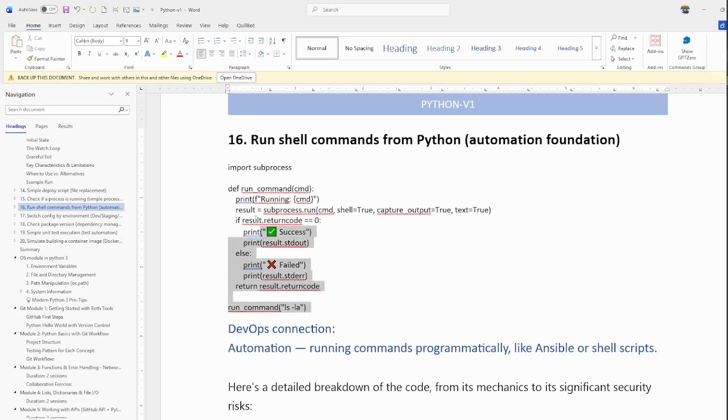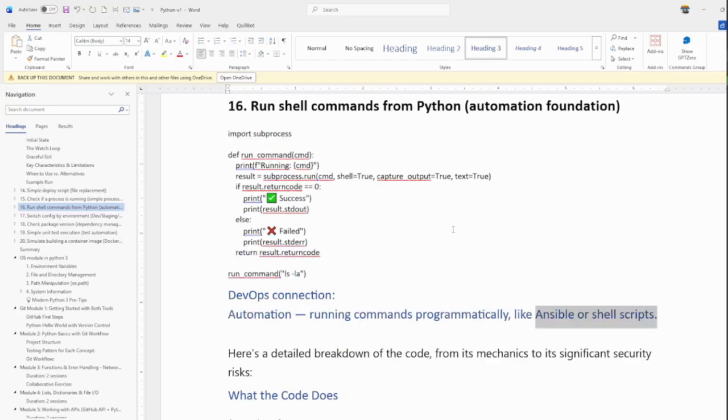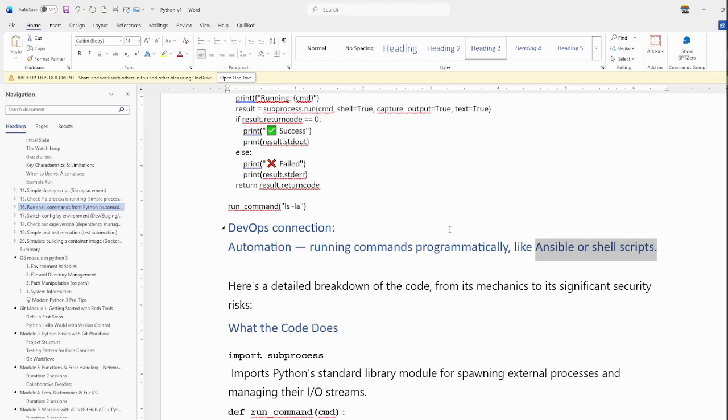So in a production environment, this is not allowed, or this is not a best practice, running commands programmatically. Like Ansible or shell scripts. If they are willing to work on the administrative part, let Ansible or shell script do that. So don't do it at the Python level, at the programming level.